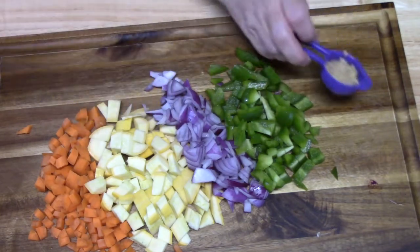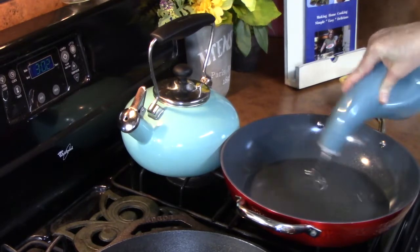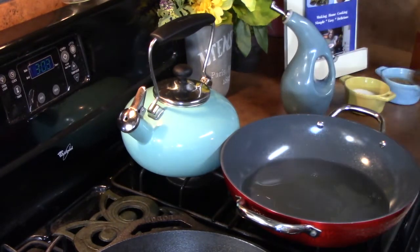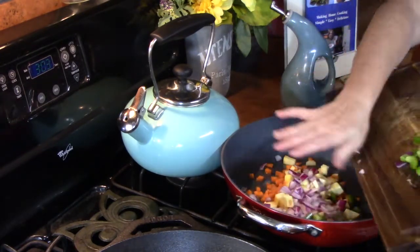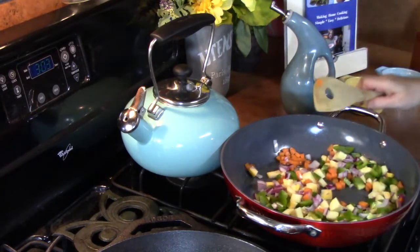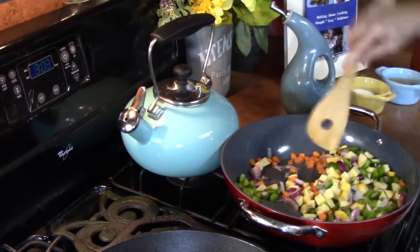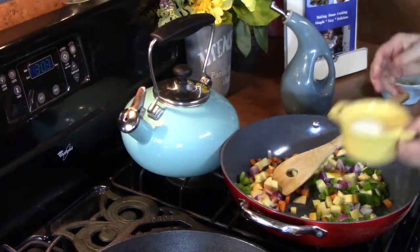So what we're going to do is take this over there to the pan and start heating these up. Alright, got my pan nice and hot, so I'm going to add some oil to it. Alright, I'm going to place all my vegetables in. Y'all, look at the pretty colors in there. Going in your meatloaf. You can hide your veggies. And flavor them too.